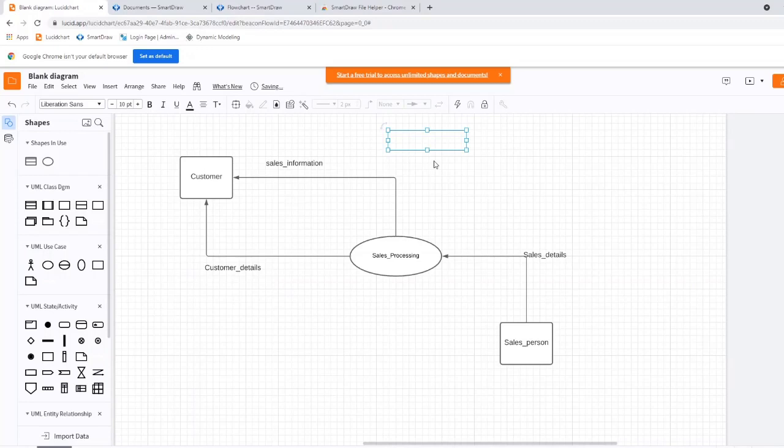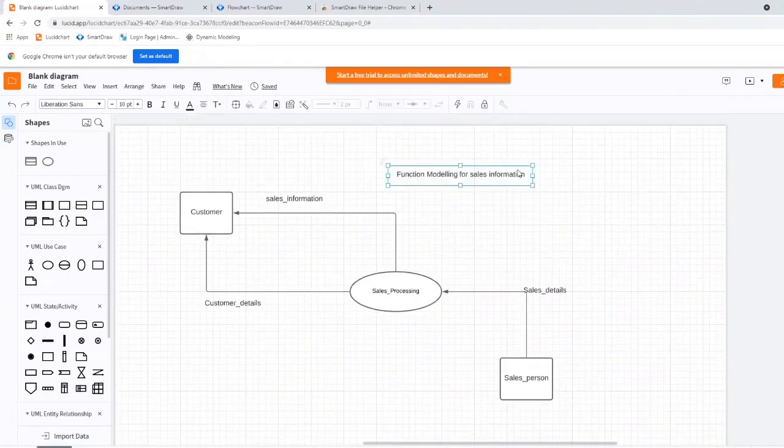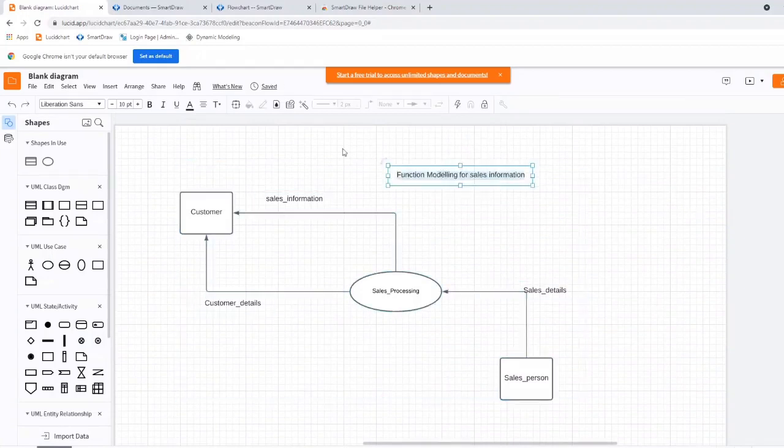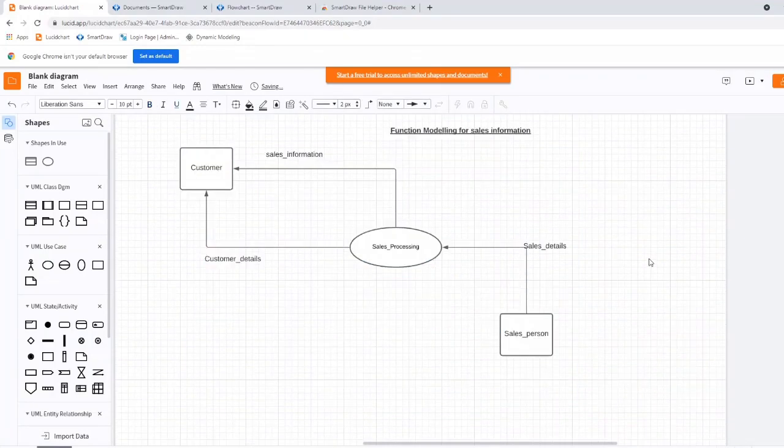Function model, we can call it as function model we have drawn for sales, for selling a product maybe, or maybe sales information, just basic structure which we have drawn like this. And when we save this, we can use this diagram in our documentation.